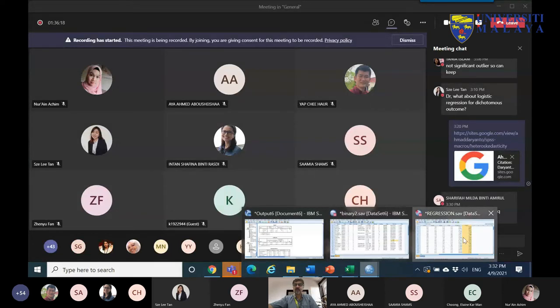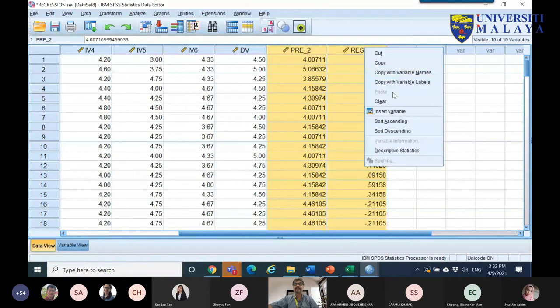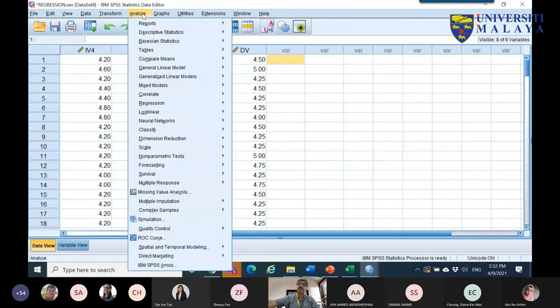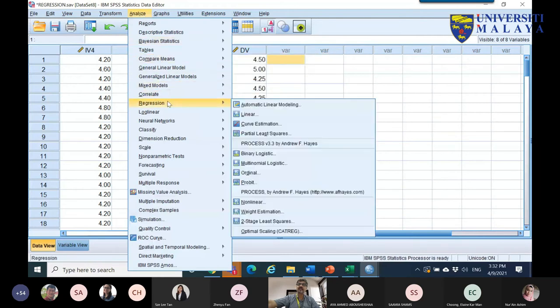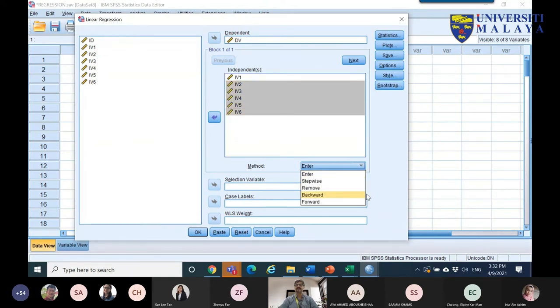Back to, okay, so what I discussed till now is only simple linear regression. Now I just want to run the multiple linear regression. To run the multiple linear regression, it's very simple. You just add the other IVs together, all simultaneously, put them all together and run the model. But before running the model, I just want to highlight this.